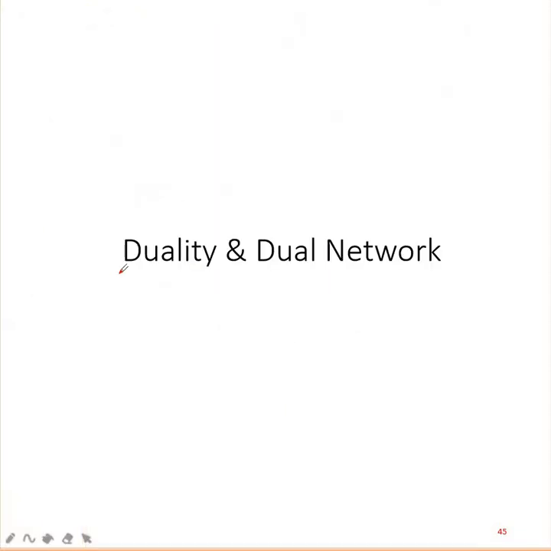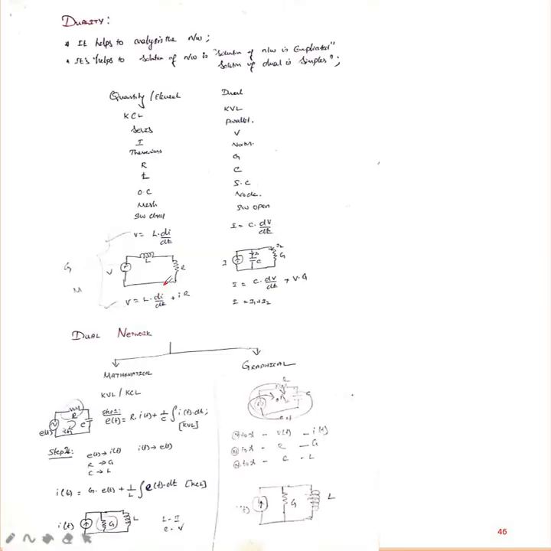So the next one is duality. What is duality? Just reverse. All of you stand up. Now what do you want to do? Sit down. Just the opposite. Open circuit means closed circuit. Switch on means switch off. Voltage means current. L means C. R means conductance. So you just reverse.